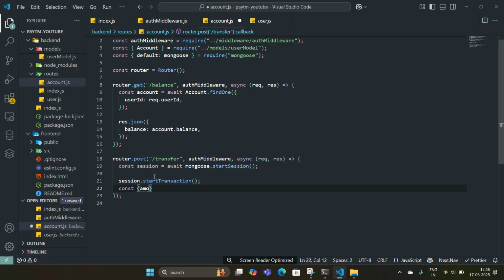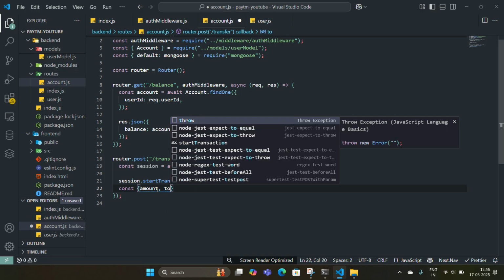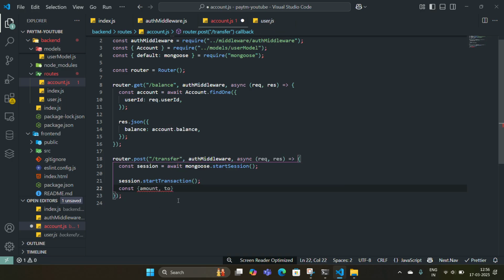Const, get the amount and whom you are going to pay, from req dot body.